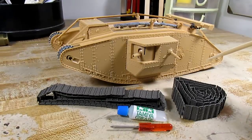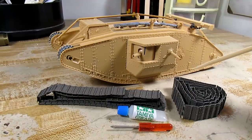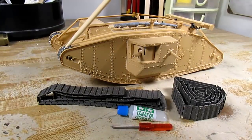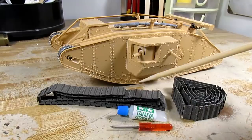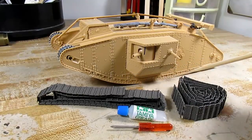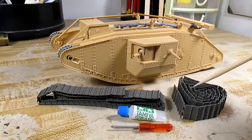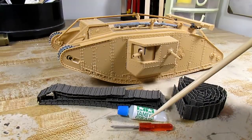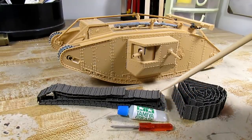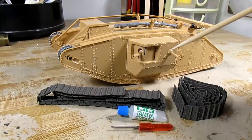Now, the engineers at Tamiya really have outdone themselves to make this model kit also a working toy for you to play with. The metal sprockets right here in front and also in the back are very impressive, along with the supplied motor and transmission. The road wheels were tedious to make, but the tracks that I'm pointing at are easy to assemble, which is a big plus. And also a big plus is the supplied grease right here, and the supplied screwdriver. That being said, I don't think that this kit was really meant for the absolute beginner.